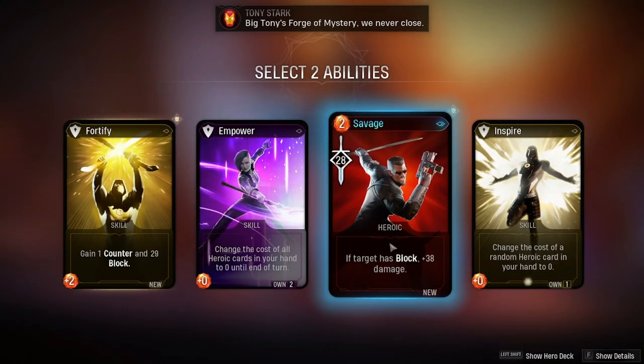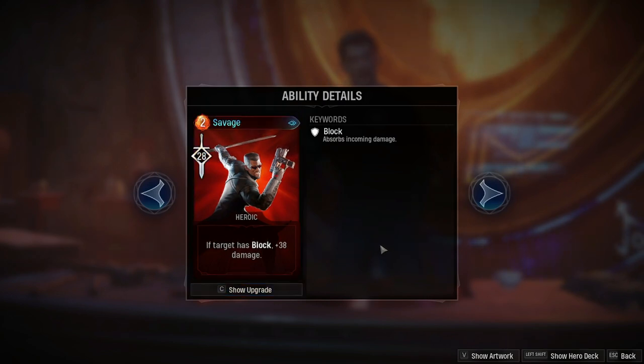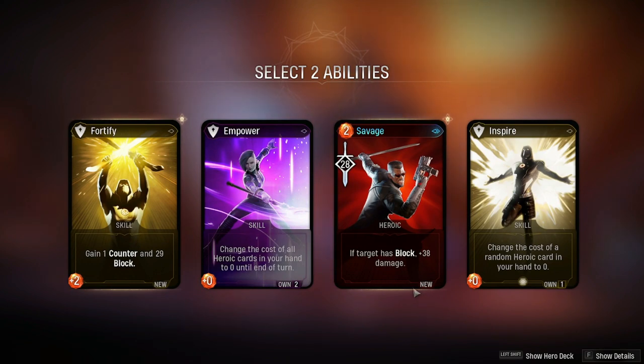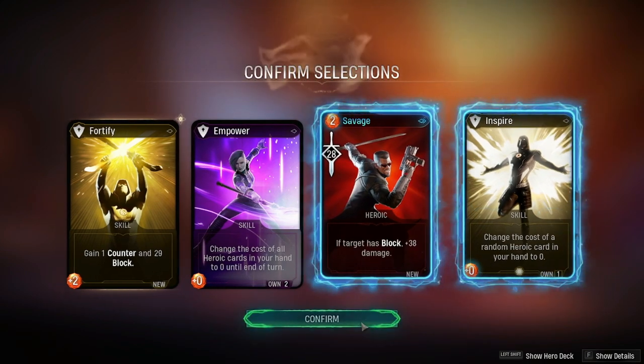And draw a card. Big Tony's Forge of Mystery, we never close. That one takes you to 47. That's not bad. It's worthwhile. If that takes something out and you run out of card plays and you get attacked, they don't hurt you. That's a good deal.